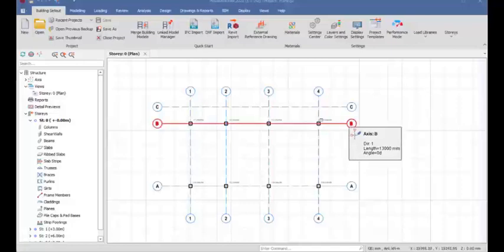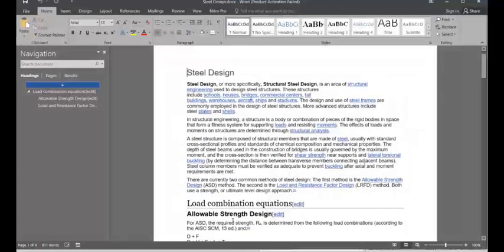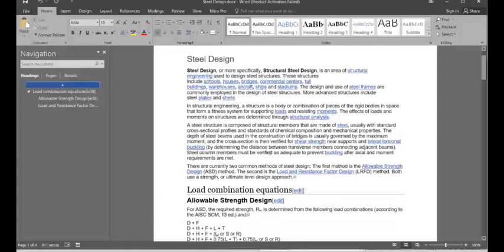Alright, so you are very welcome to Protastructure Masterclass Steel Design Training. In the last presentation, we were able to look at steel design and explained what it is.